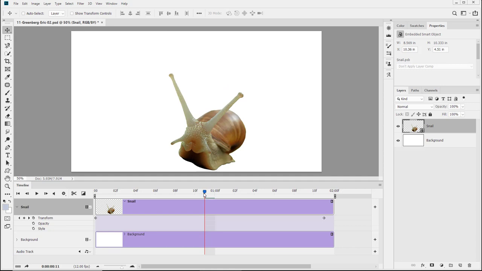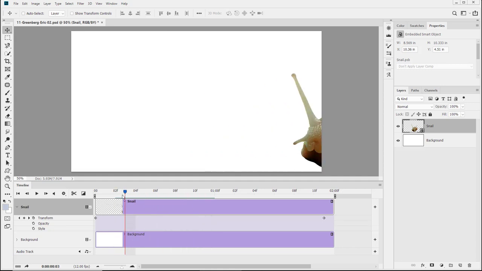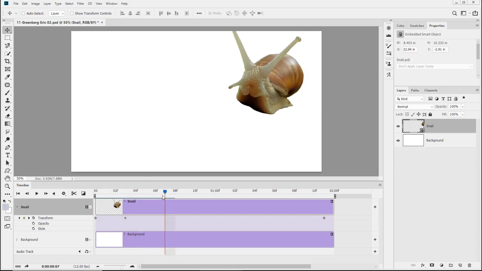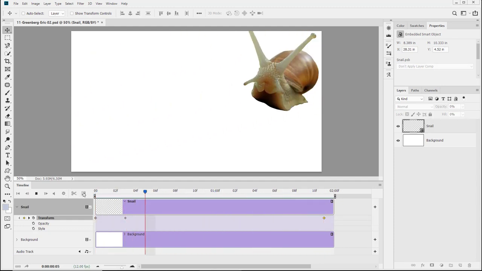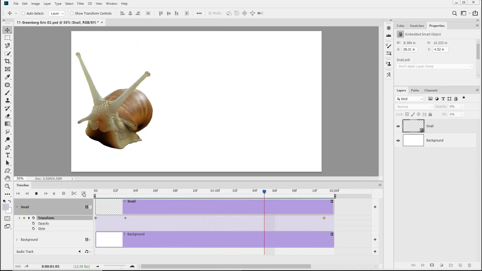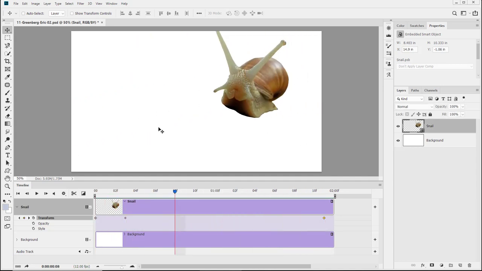I would have to delete the keyframe, go to where I wanted the snail to be in the up position, and then, since it will automatically add a new keyframe, simply drag it up. Now it won't jump halfway across the screen. It will instead go up and then slowly slope back down, because this keyframe contains the motion of the position of the snail again, which includes the fact that it was down. So it's important to keep in mind when adding keyframes that it's going to add in all kinds of information, such as where you are, not just left and right, but also up and down and all that sort of stuff.